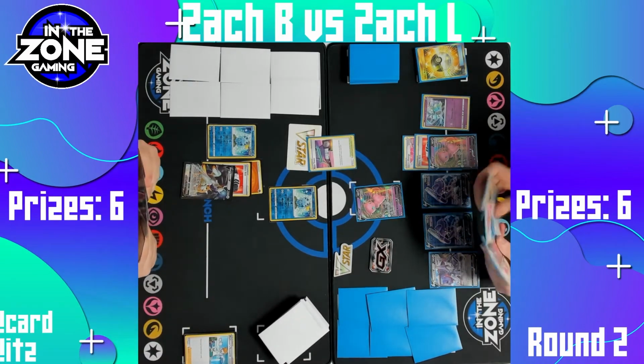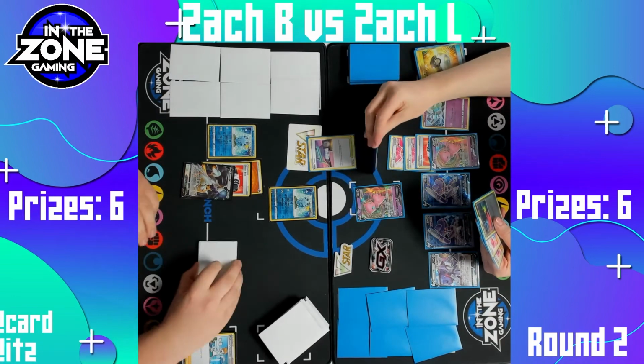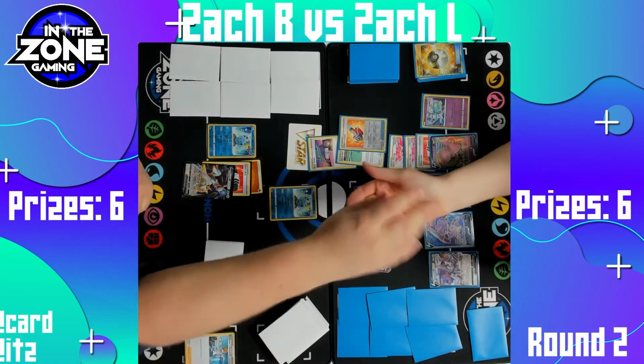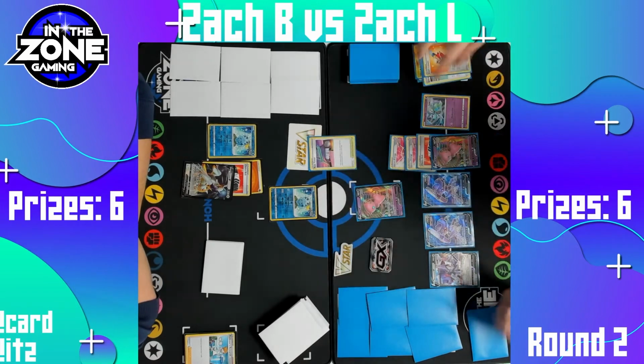We do see a Rose Tower come down, and a second Fusion Strike Energy get attached to the Mew V. We also see the Cramorant coming in with the flip, discarding the Quick Ball. I don't quite know what that roll was. They're going to roll it again. And that looks like it is a Tails, so no search here.